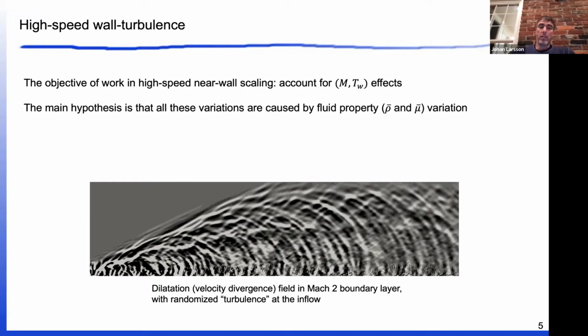Well, one thing that changes is that you can now support acoustic waves. There's an extreme example of this here, which is a turbulent boundary layer that is radiating a lot of acoustics. Now, that is believed to be of minor importance in this particular area. What's believed to be of greater importance is that at the supersonic flow condition, you have non-uniform density and viscosity throughout the boundary layer. That's what basically everybody who works in this area assumes. So in that sense, it's not really a compressibility effect we're studying, it's a variable fluid property effect.